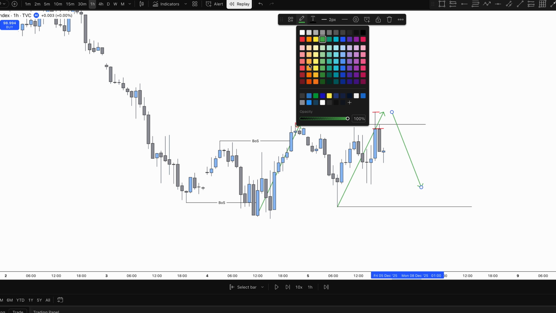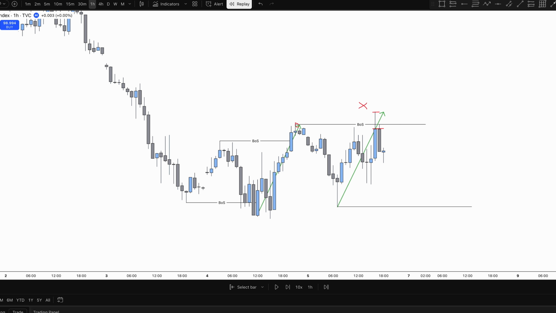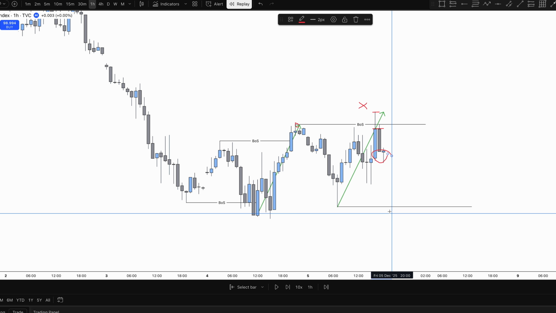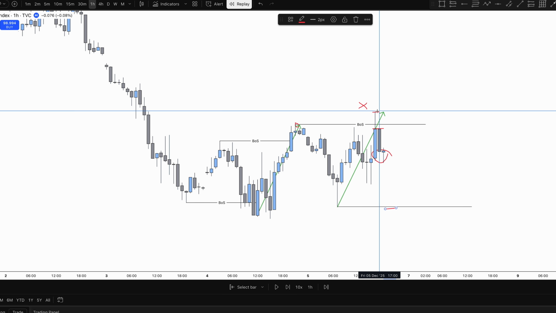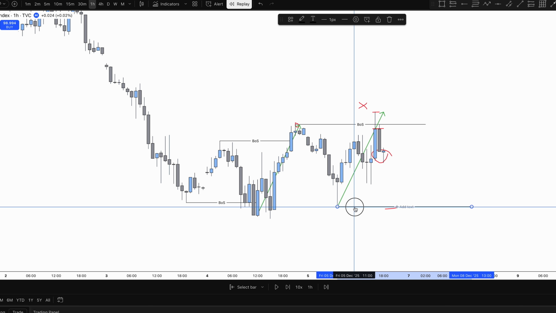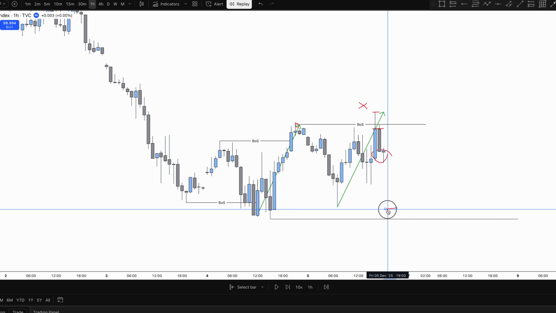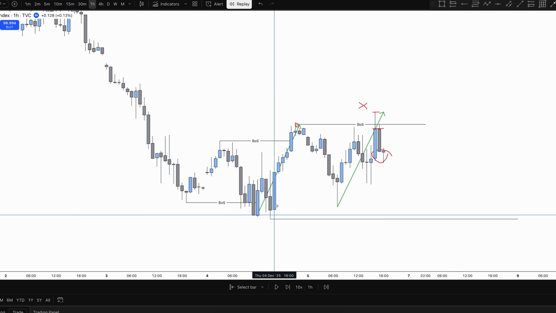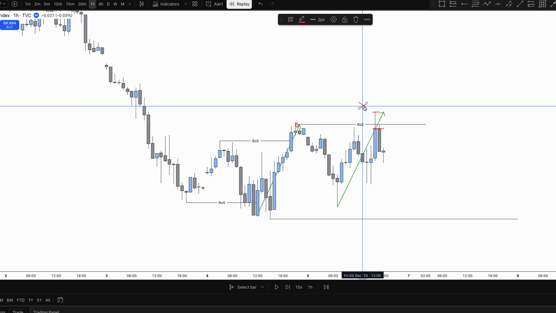But because we haven't had that closure, we don't want to start buying if the market pulls back. So we don't want to buy here with stop losses here, because we haven't yet seen this validate a closure, which means it's not yet a valid higher low, which means it's not yet a valid higher high or higher low. So with only this wick closure above, we don't worry about this point just yet, and we actually keep our higher low focused in where it previously was, or our low, should we. So we've got our low, our high, and then all of this is actually just chop for now because we don't have that candle body closure.